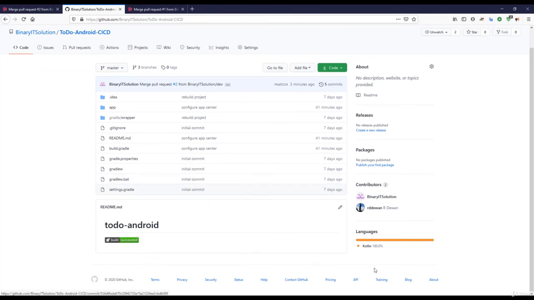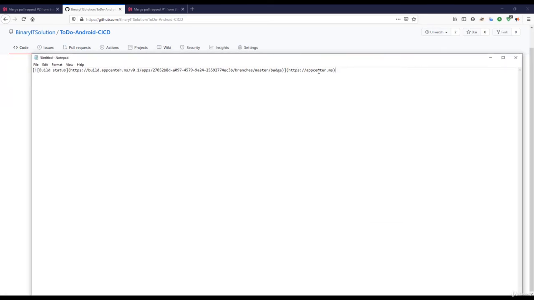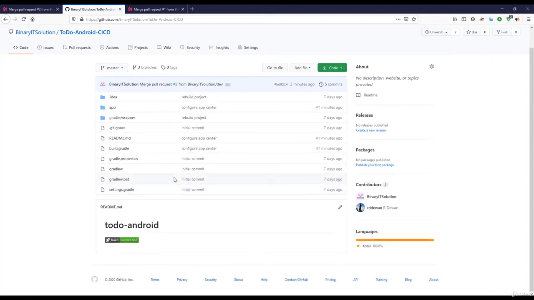And I think I have copied somewhere over here, this is for the master branch, so we need to add this one too. That should be in the next lecture. I will show you how to do that. And for now you can see this is the one that I was talking about. We have a small badge which indicates whether the build was a success or a failure.